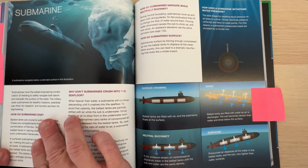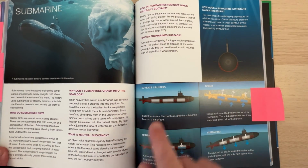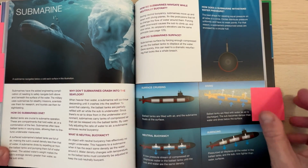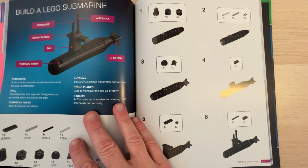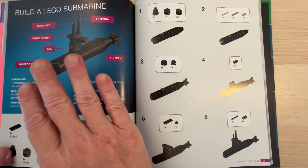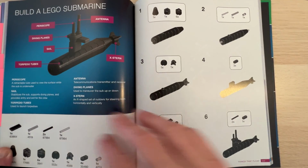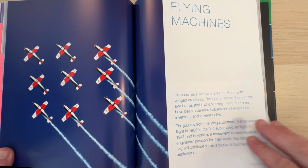I really loved reading it. I loved reading the history. If nothing else, I loved reading about each type of vessel, each type of bridge and all that sort of thing, and the different structures. I also enjoyed learning how to make them in Lego. And again, even though these are all miniature builds, they can be blown up and extrapolated to larger types of things.